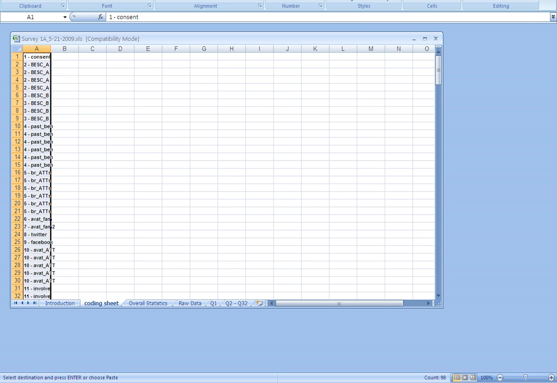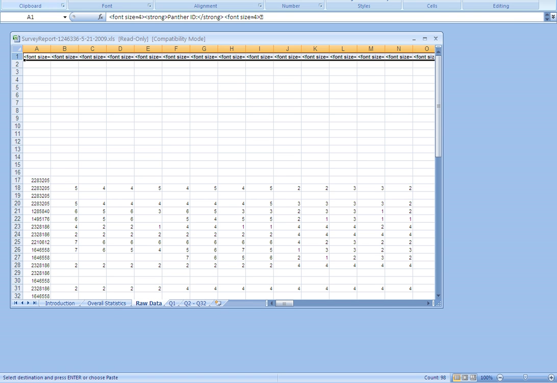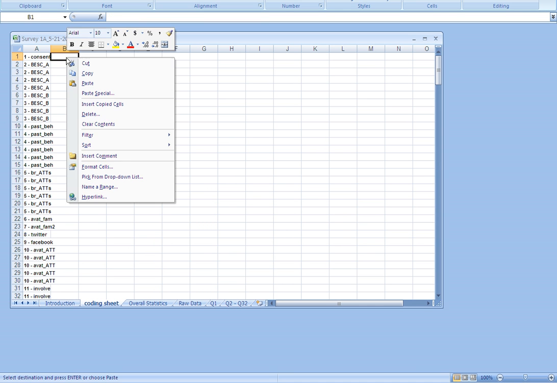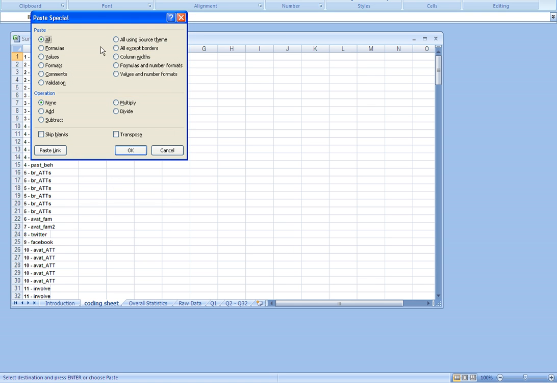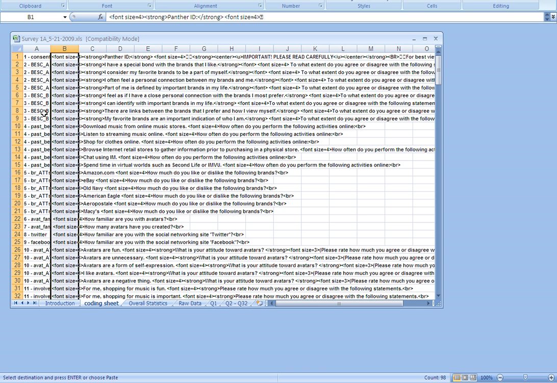And then we're going to do the same thing. We're going to go to the other data set, which has the questions at the top. We're going to copy, and then in the first spreadsheet right here, we're going to right click on this cell right next to this row, and we're going to hit transpose. And so now we have all the variable names and the actual text of the question that goes along with it. And so we need to clean this up a little bit because, as you can see, this has numbers in front of it and so forth.